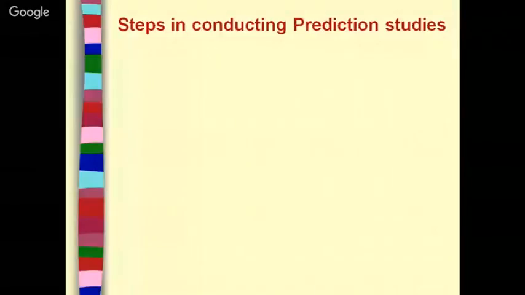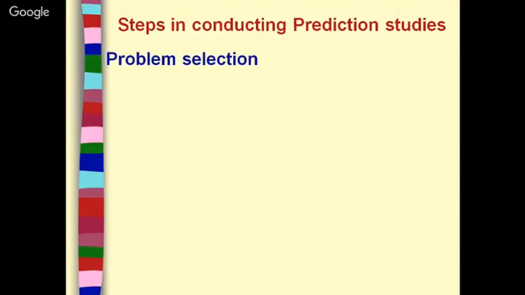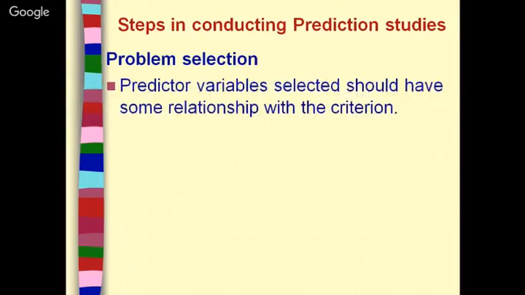So the first step will be... sampling? I don't know the problem. First, I should know what I have to do. Then I will think of the sample, right? So the first step is problem selection. That's why we were saying it's in logical order. If you remember the lecture of the first day, we said that research is systematic, follows certain steps in logical order. So the first step will always remain problem selection.